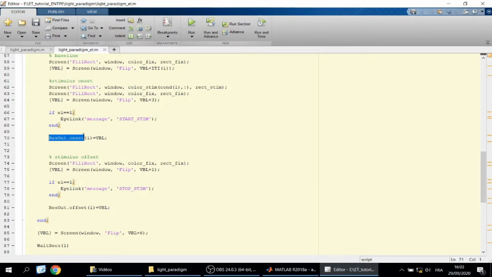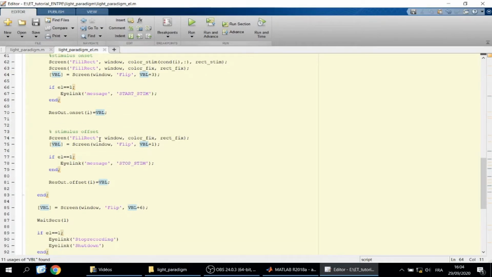And for having more information about the time course of our paradigm, we record the VBL of this event. So when exactly, from the point of view of the display computer, happens this onset.